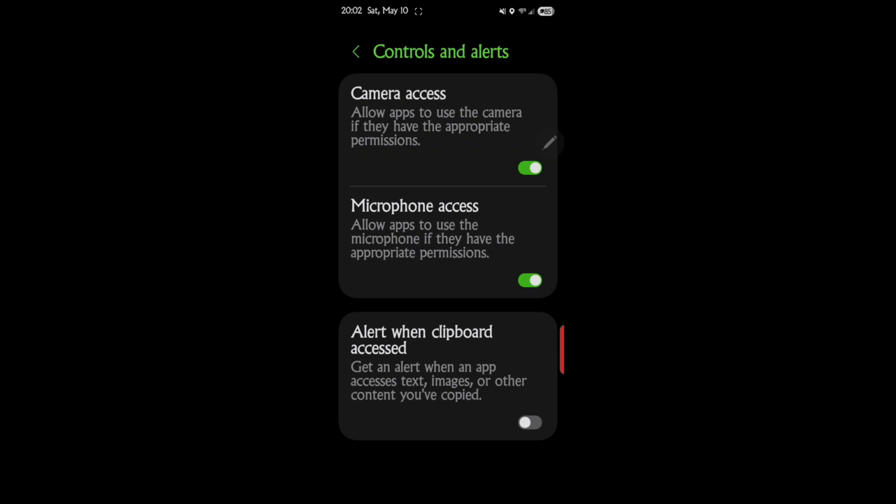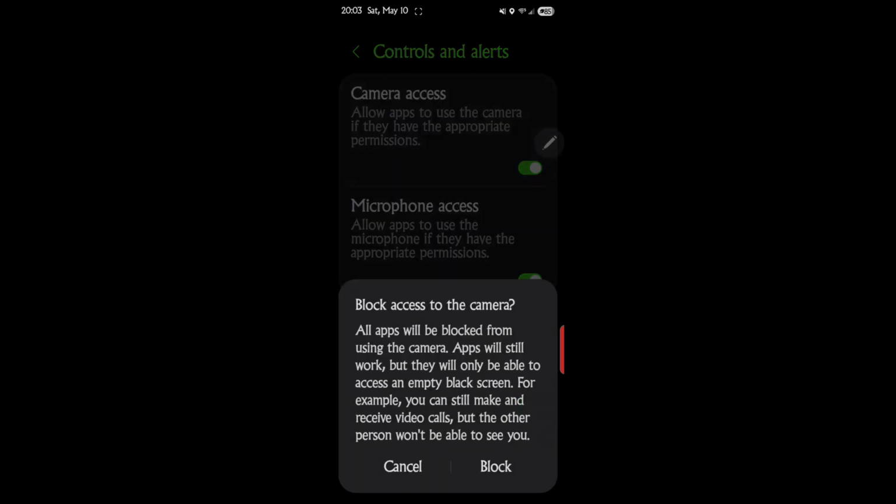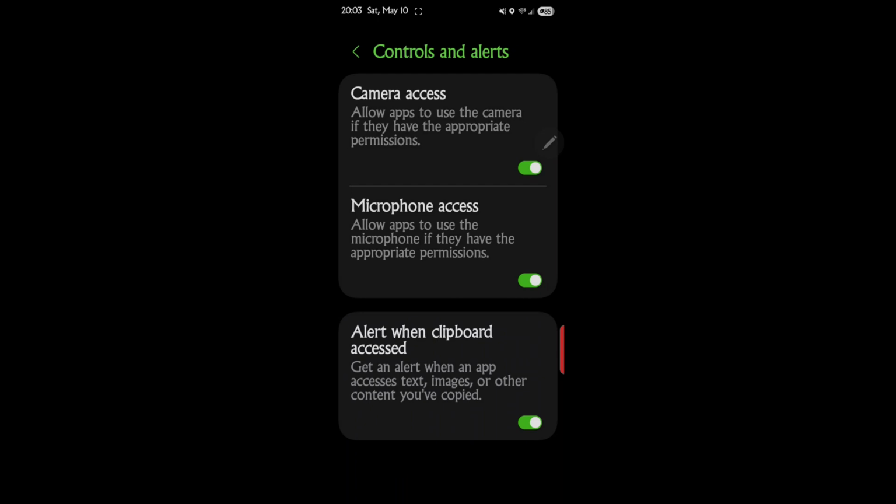I should do this one too, why not? So turn them all on. With the clipboard, you get an alert when an app accesses the text, images, or other content that I've copied. Same for this, you can block access to your camera or not.